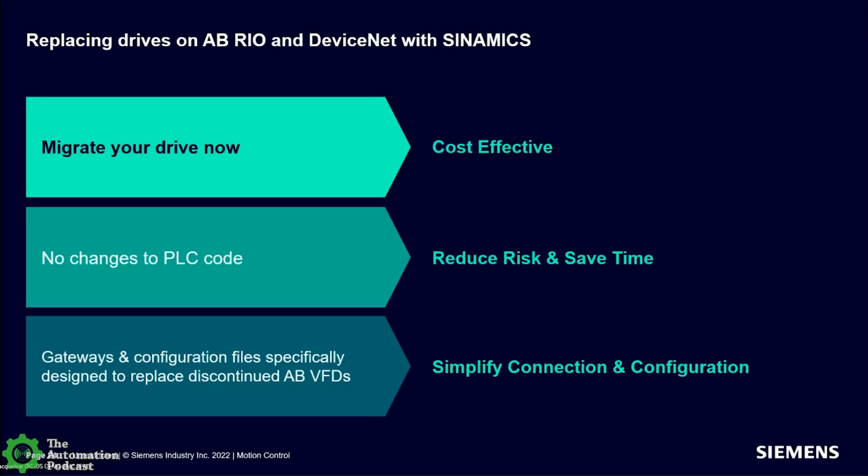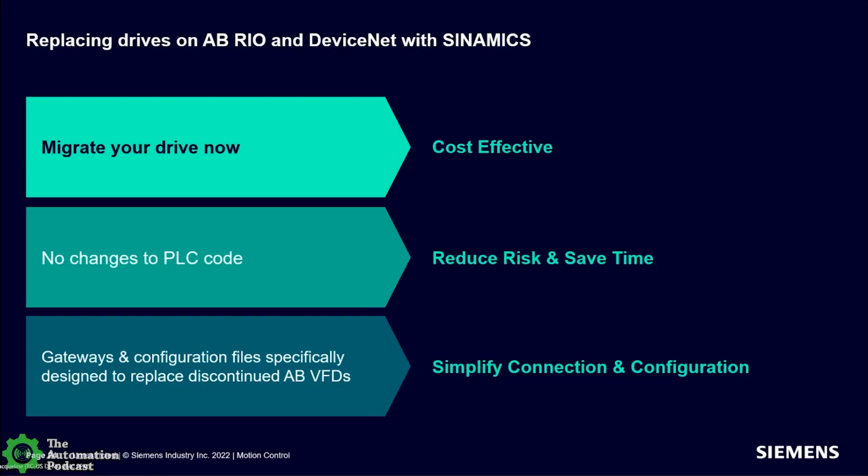So again, why would you replace drives on remote I/O or DeviceNet with Synamics? You can migrate your drive right now, which is very cost effective. Of course, you get a lot of benefits out of using a modern network like Ethernet IP or Profinet, modern controllers. But sometimes you need to plan for that and you need to migrate your drive now. So this is a very cost effective solution. There aren't any changes to the PLC code, so that is going to reduce risk and save time.